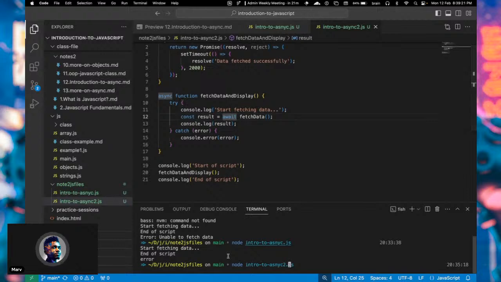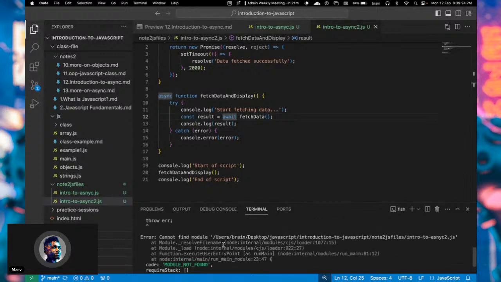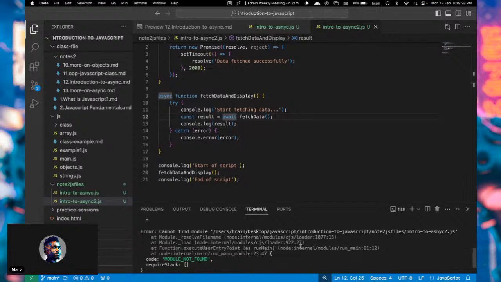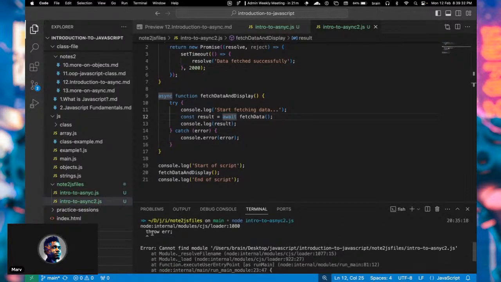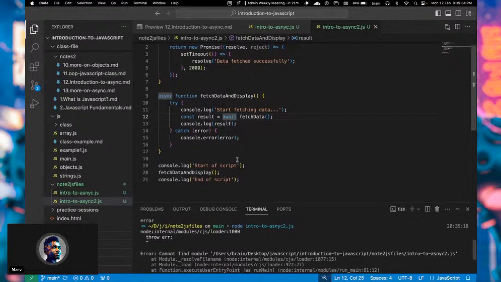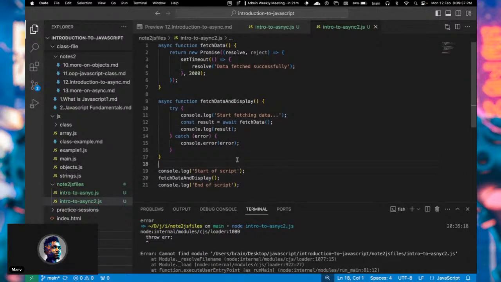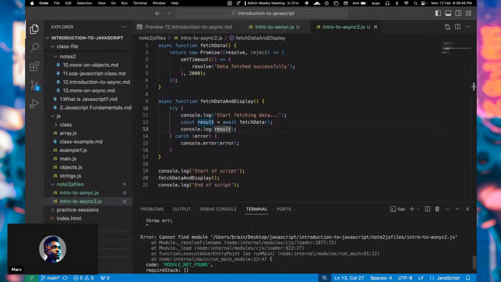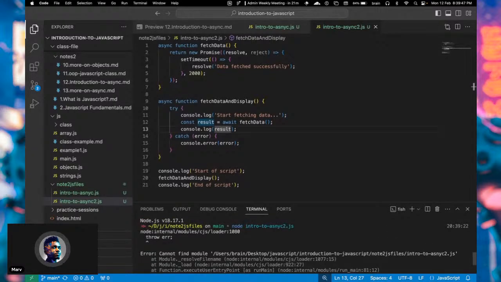So let's run this. We have an error. What does it say? Let's see. What does it say exactly? Okay, did I run that file well? Why do we get an error? So console.log, blah blah blah. Okay, I think we are having this error because, oh yeah, okay. So I think I figured out why.